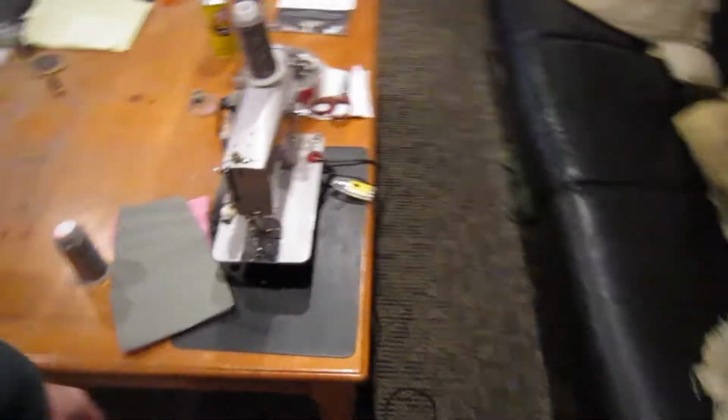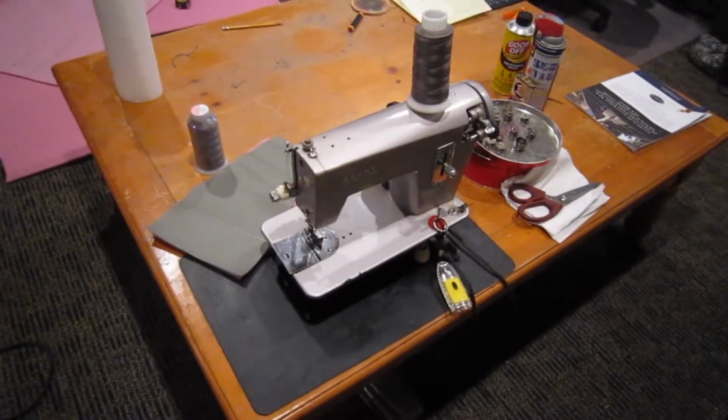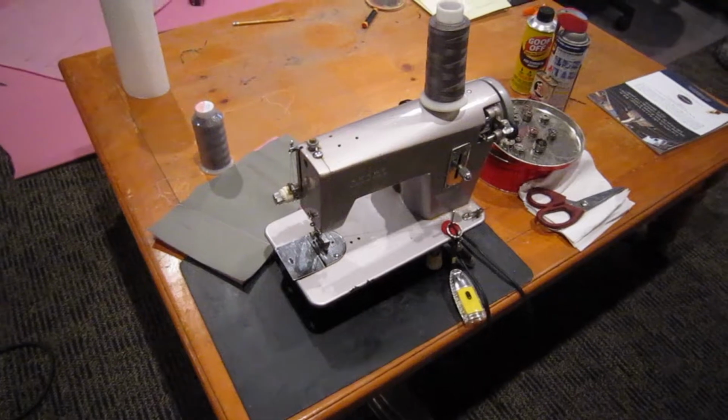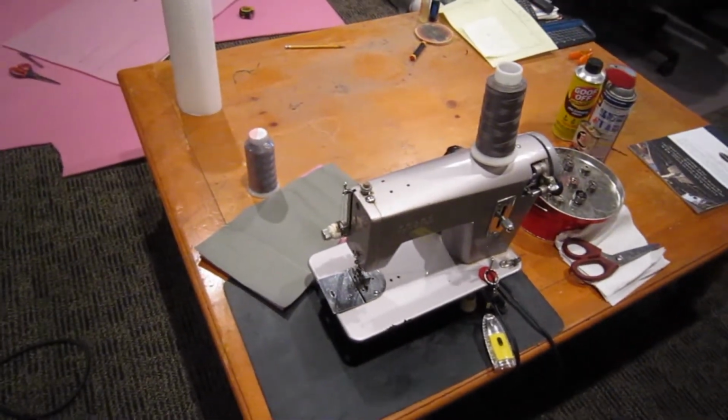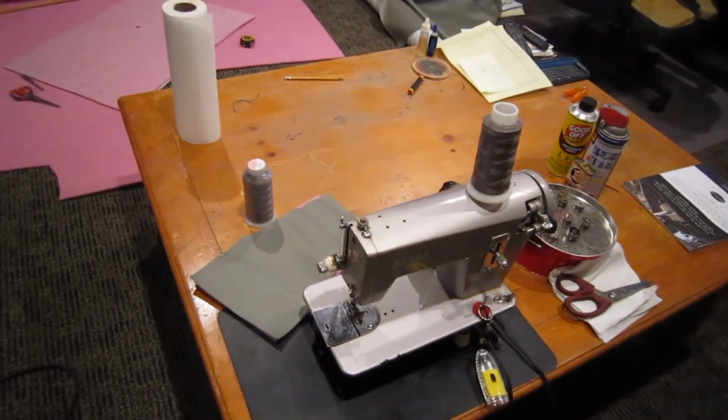I probably should hold off on some of this stuff and show you later, but you'll get to see the finished product. And I spent about 45 minutes to an hour working on my old Kenmore sewing machine here. It's about as old as I am, I have to say, but it's a tough old bird, that's for sure.